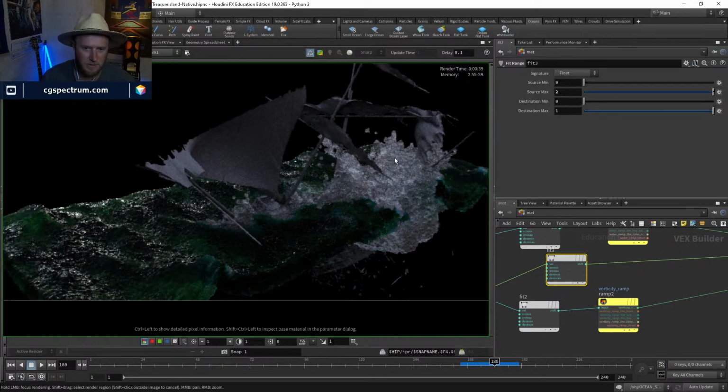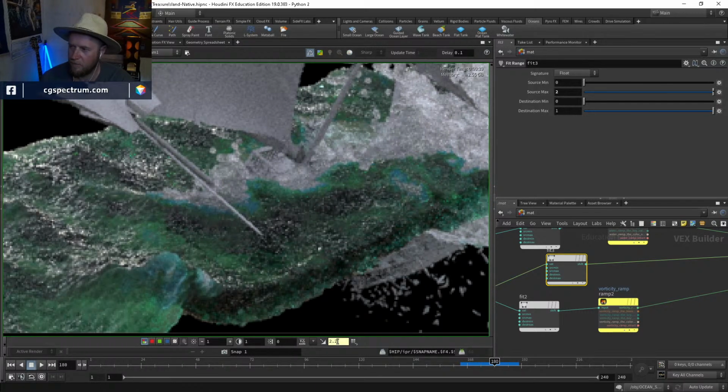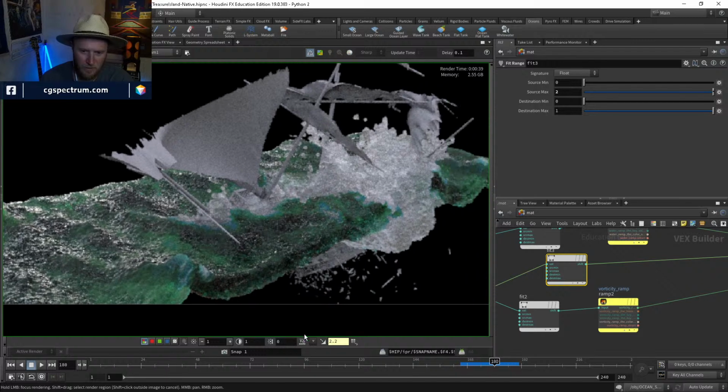It's maybe a little much. I mean, the blobbiness of this low-res simulation doesn't help at all, because it just looks blobby. But you can imagine if this was much more detailed and higher resolution, then this actually might not be too bad. I'm not sure about my color choice here. It's a little bit off. But you can see when I crank up the gamma, you can see the variation there.